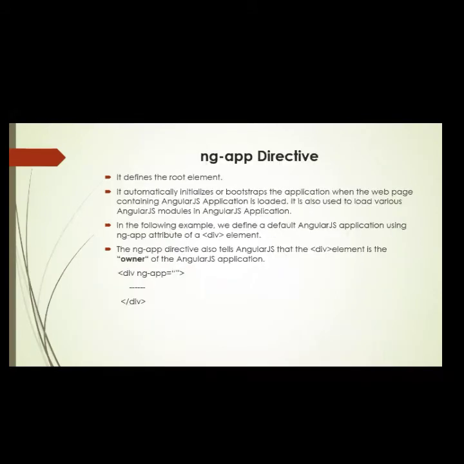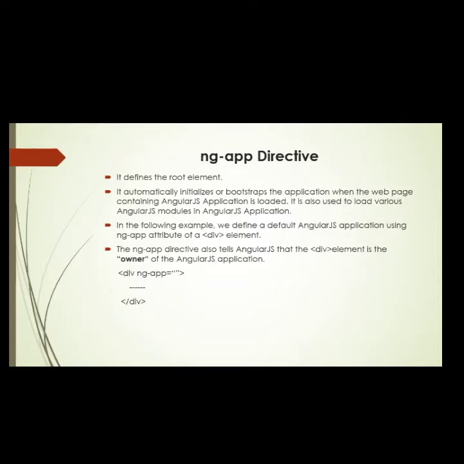Now let us start with the directives in AngularJS. The very first and important directive in AngularJS is the ngApp directive. The ngApp directive is the starting point of an AngularJS application. It initializes the AngularJS framework automatically. The AngularJS framework will first check for the ngApp directive in your HTML document after the entire document is loaded. And if ngApp is found, it bootstraps itself and compiles the HTML template.